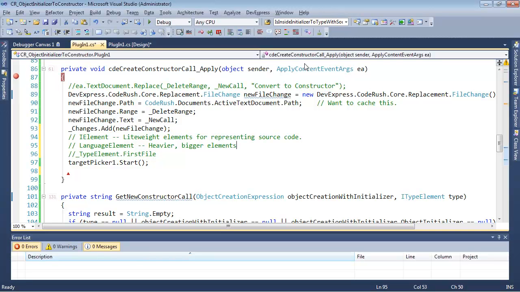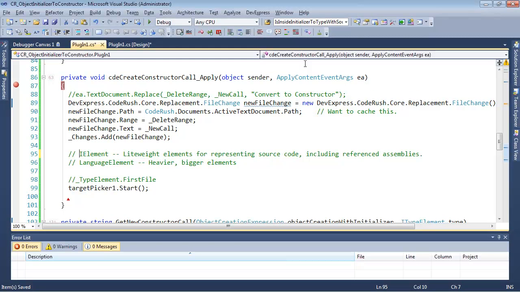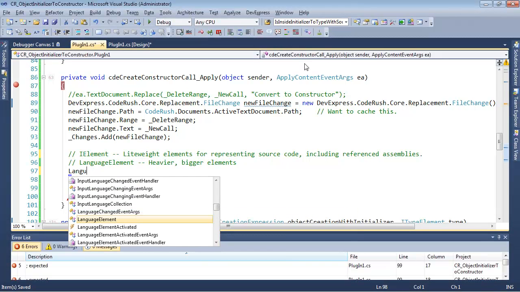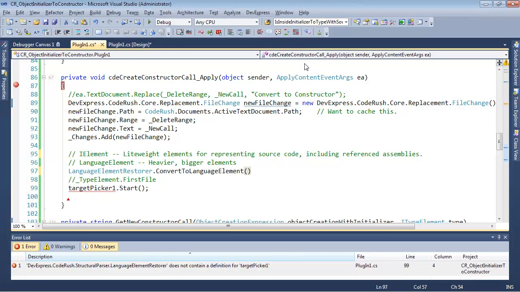The reason we have two different pieces here is essentially for performance and memory usage. So we can get you an I element for anything, including referenced assemblies. And we can take that I element and promote it to something bigger using something called a language element restorer. There's something that says convert to language element, and we can pass in our I element.